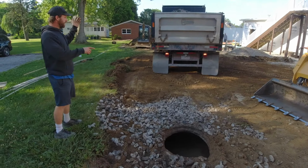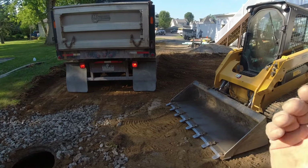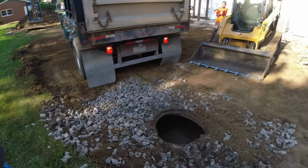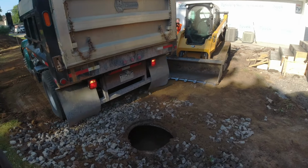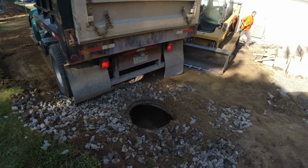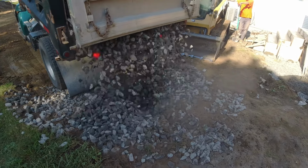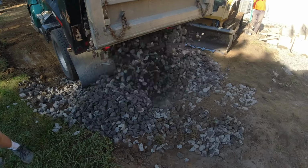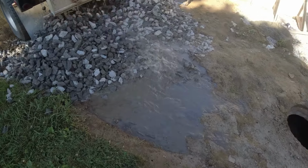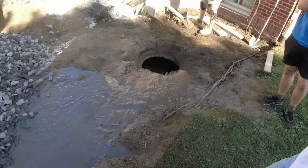Load number three. Good. What are we guessing? Five loads? Yeah, bring them back. I think he's turning a little bit. Yeah, he's got a foot over there. Let it fly, buddy! So we can't all wait to see this water come gushing out. It's all going in the basement.